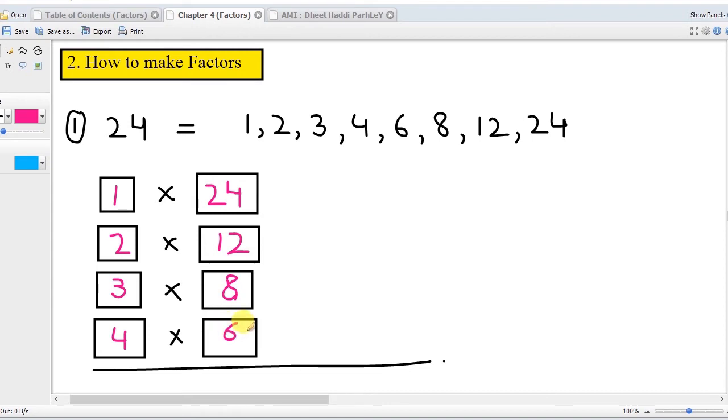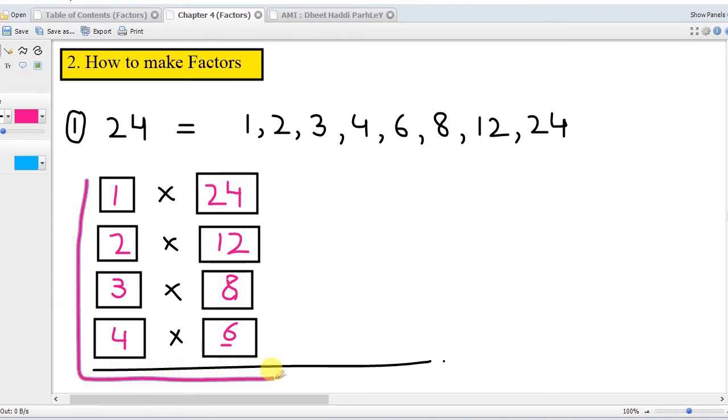If we keep on moving, on the 5 times table do we get 24? No. 6 times table? Yes. 6 times 4. So now see, this 6 is repeating. Now these numbers have been interchanged. 6 times 4 is 24, then 8 times 3 is 24, then 12 times 2 is 24, and then 24 times 1 is 24. So basically this is making a U.